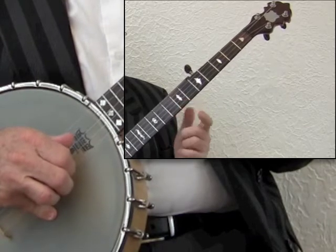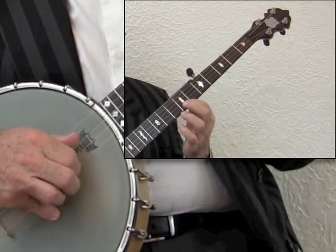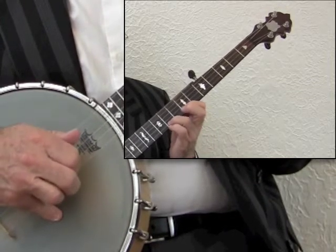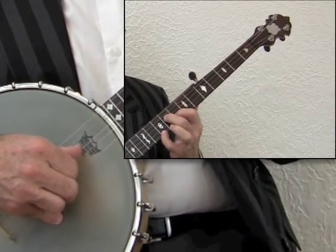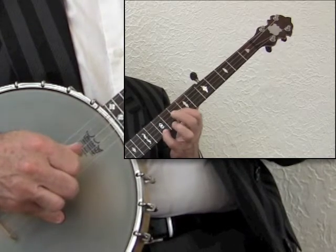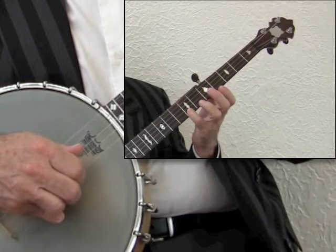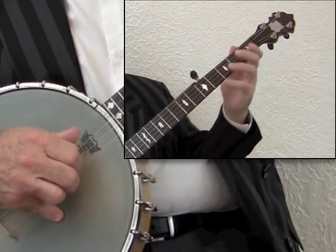Now we're jumping on the 1st string here at the 7th position with the 1st finger. And now the 3rd finger, and it takes us nicely onto a 4-1-2 at the 8th position. Now we're going to jump down to the 7th position, just slide your 4th finger down to play that note. Now the octave.